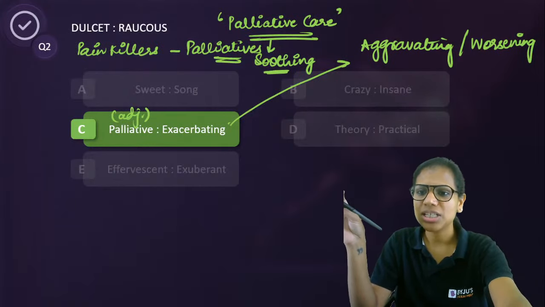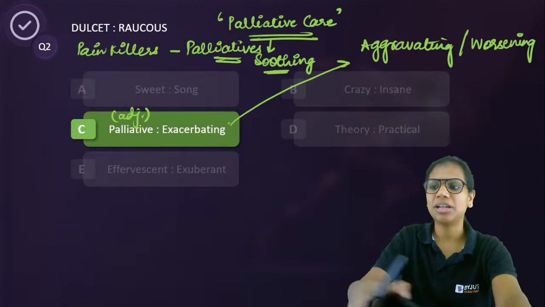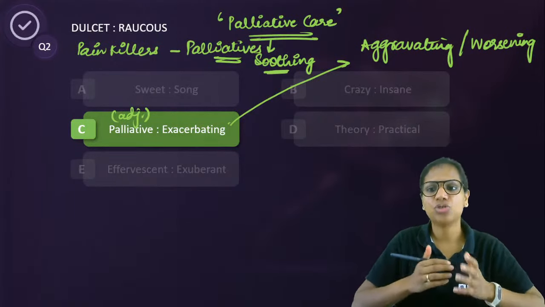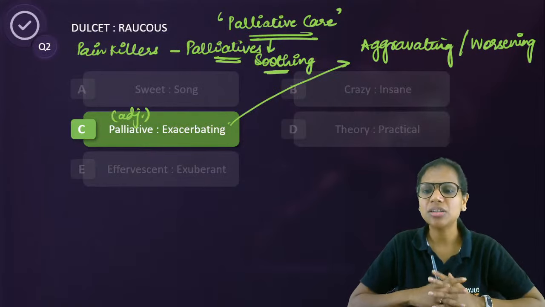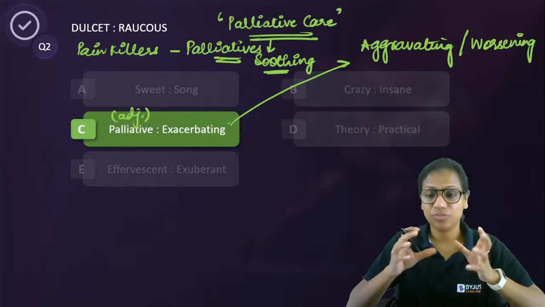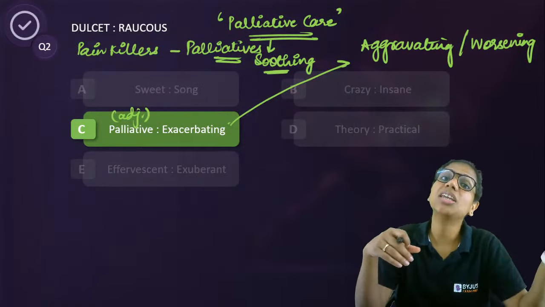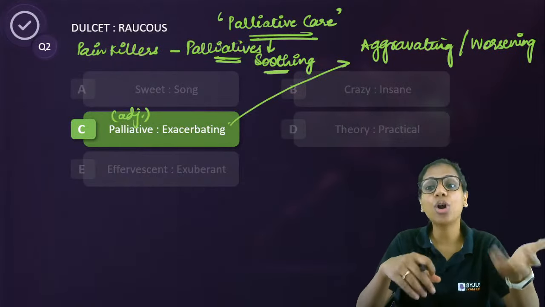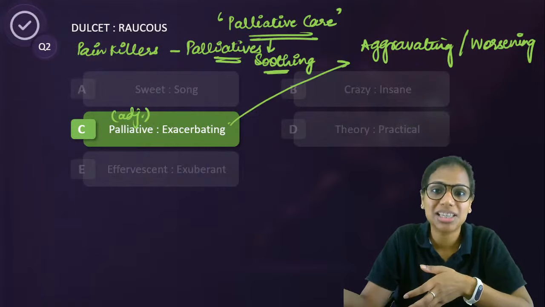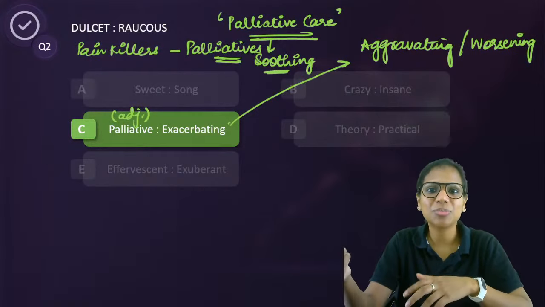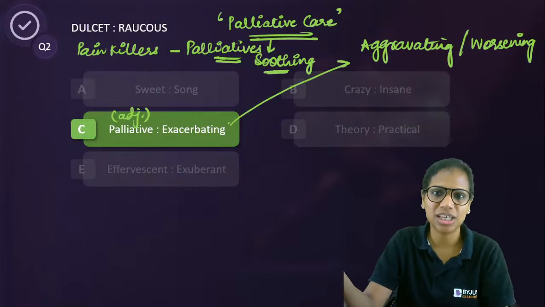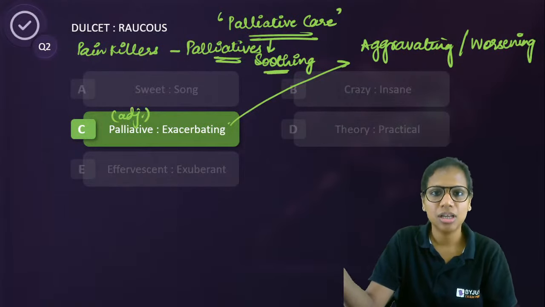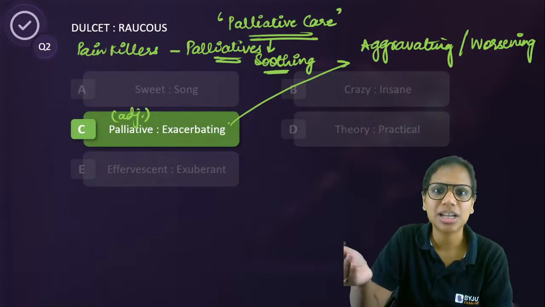Alright. So Varsha is asking, do we get philosophy passages in NMAT and SNAP? See, from what I have seen, based on my experience, I haven't seen philosophy passages of a very, very high level as far as NMAT and SNAP are concerned. However, I cannot say that they cannot come in the exam. What if this year NMAT decides to put a philosophy passage in the exam? And having a philosophy passage does not mean it is going to be difficult. That at the end of the day depends on the questions that you get.